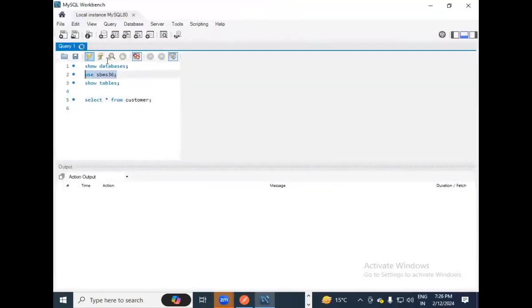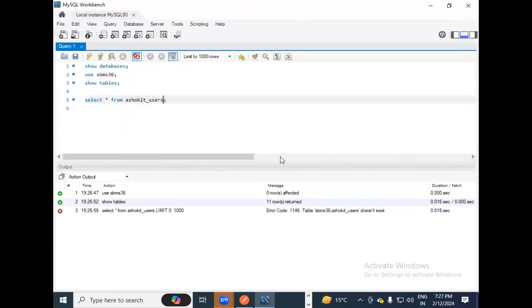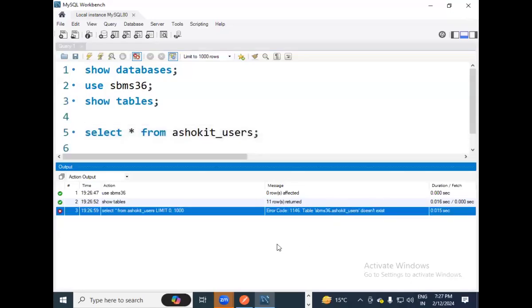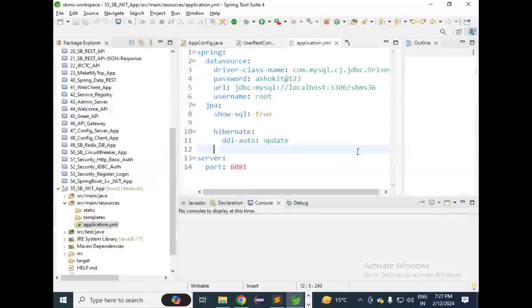Use that SBMS 36, show the tables. I'm taking a table name: select * from Ashok IT_users. Currently this table is not available in the database. Once my application is started, that table will be created because the DDL update option is available.